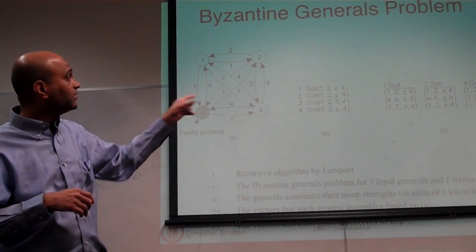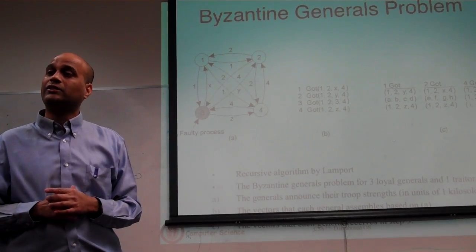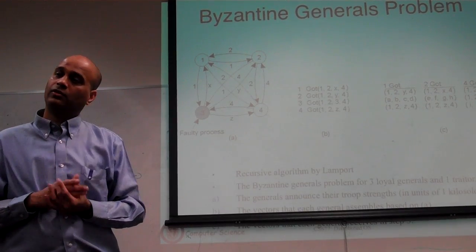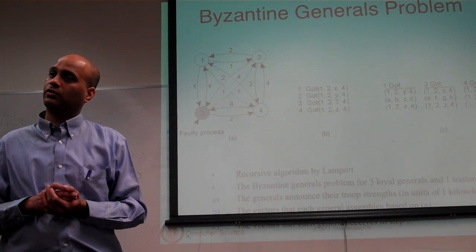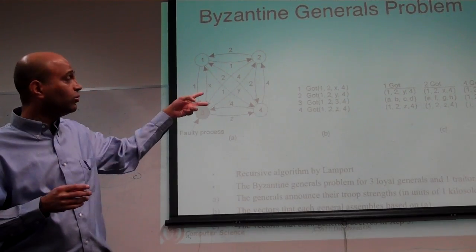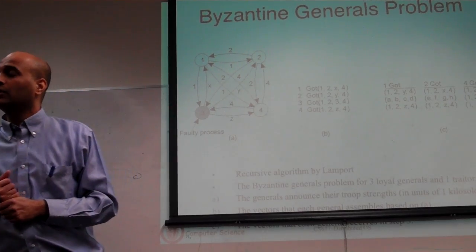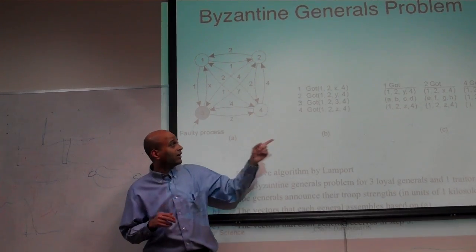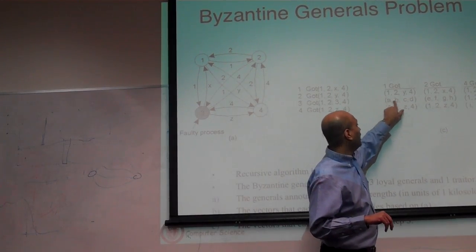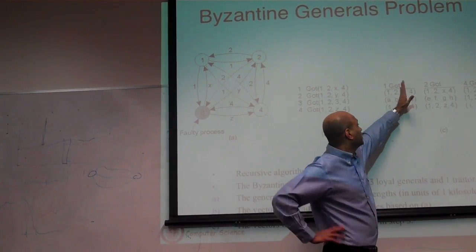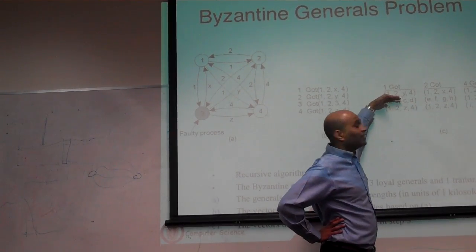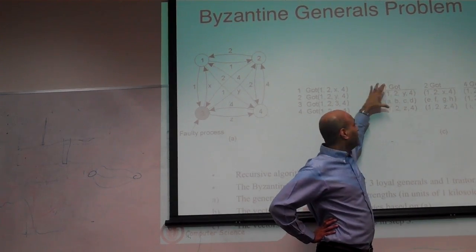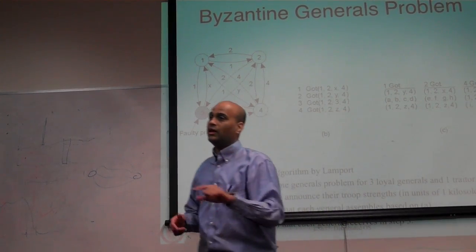Okay. So now the question is, if I have asked everyone and everyone told me what they received, can I figure out who's lying? In this case, 2 of the generals are agreeing on what they have sent to others and what they have received from the others. But the third one seems to have a mismatching number. So you'll see that their column doesn't match, and when you ask them, that also doesn't match. So you can take the other 2 and say, I now know that this one is lying.